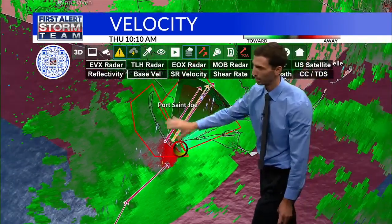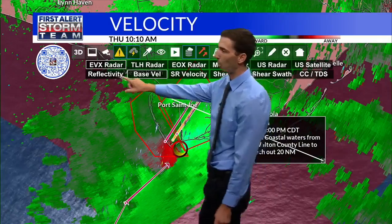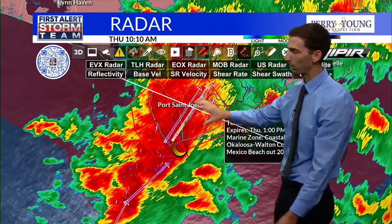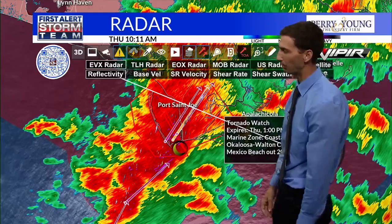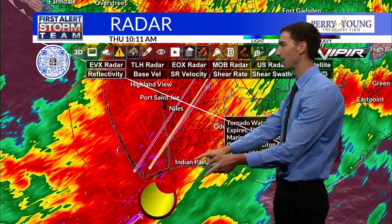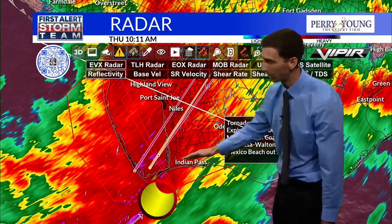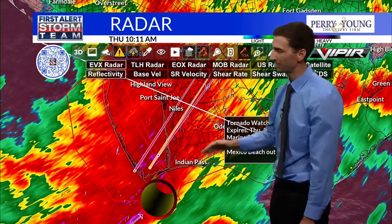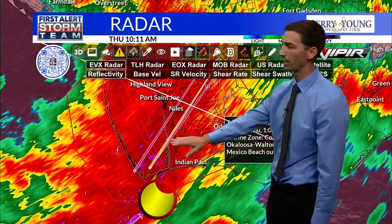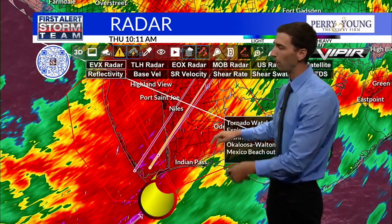This rotation is basically hanging out in the same areas. You're not going to see this if you go out there and try to look at where this rotation is. You're not going to see it. It is completely bedded in some very heavy rain. This is downpouring rain. That rotation just on the south side of Cape San Blas there, working toward Indian Pass. So if you are out there on the connector road, the east-west-south road of Cape San Blas, you've got to still be in your shelter. That's where the rotation is at the moment. This is moving off to the east and northeast.